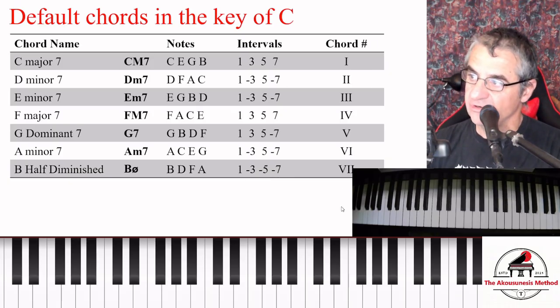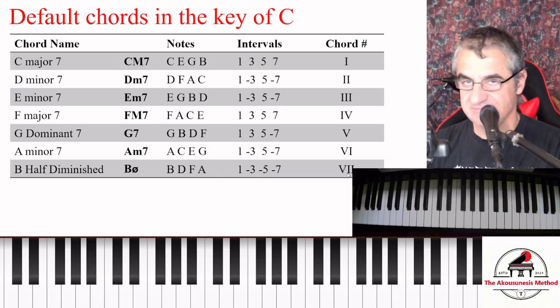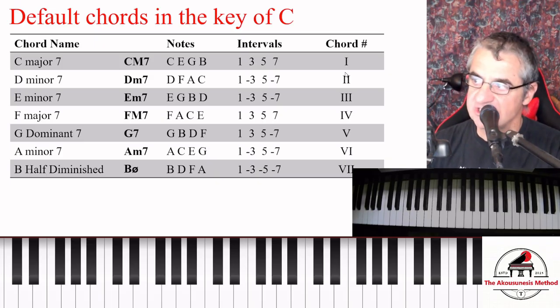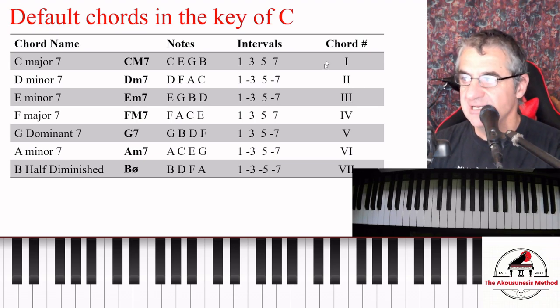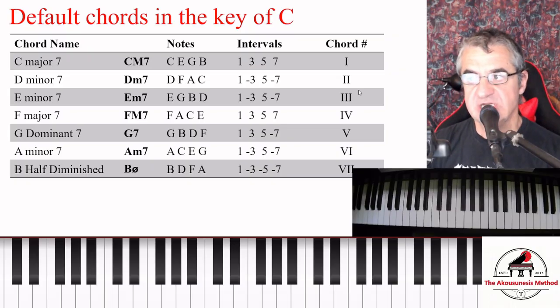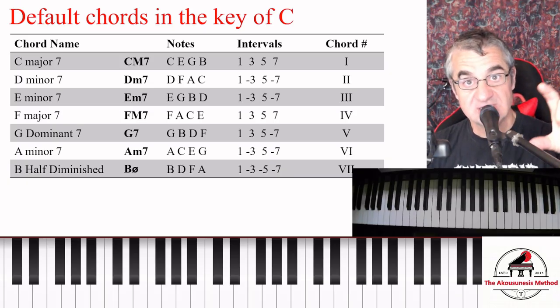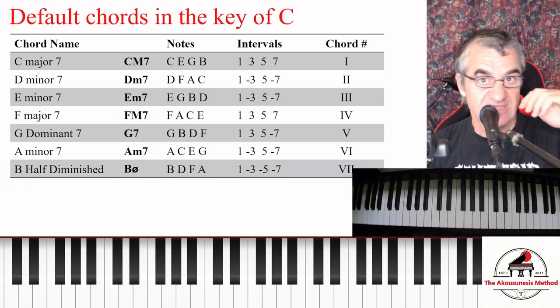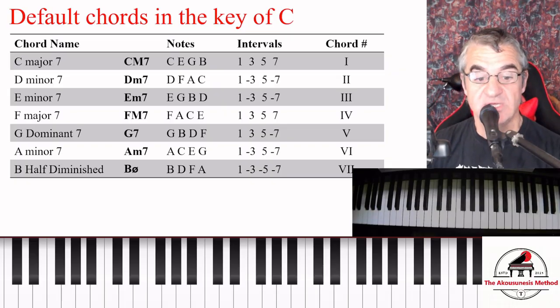Now we name the chords 1, 2, 3, 4, 5, 6, 7. Now in the Akousunesis method, we don't use lowercase, we don't use the little i's, because we're going to use these later on in our composition to describe songs when they come out of key, and we're going to put a character next to them, so they're going to actually have a use. And also, you need to know that the 2nd, the 3rd, and the 6th are minor 7th chords. You need to know the 1 and the 4 are major 7th chords. You need to know that the dominant, the 5th, is a 7th chord, and the Locrian, the 7th, is the diminished, the half diminished.